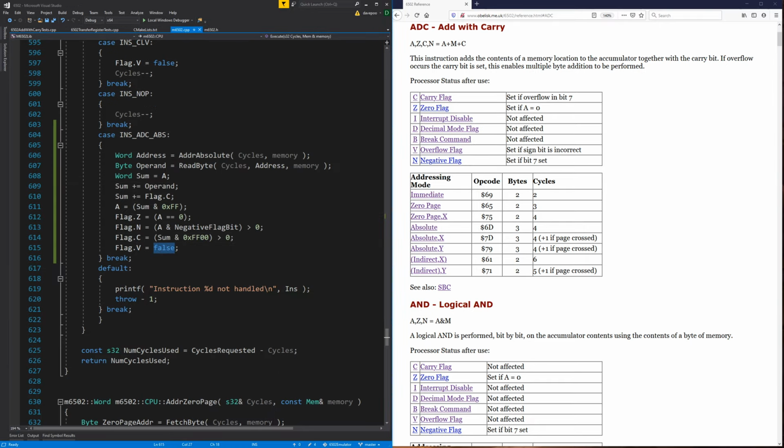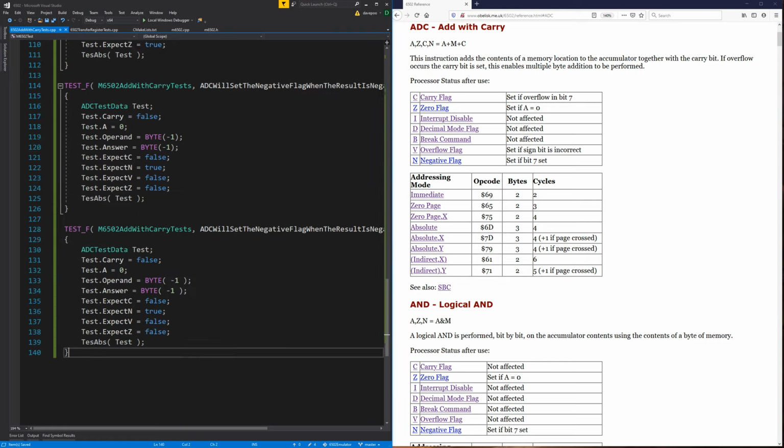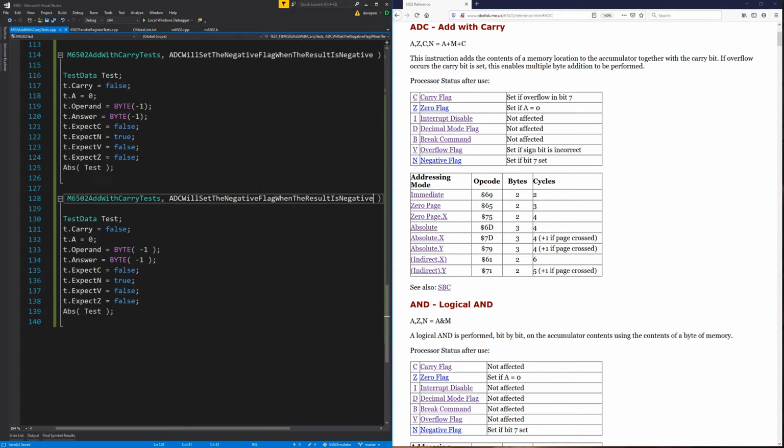So there's definitely one more fudge going on here, and that is the overflow flag. We have to set this when the sign bit has gone wrong. This one's going to be a bit more tricky, but we need to engineer a situation where the sign bit will fail us. We can do that by adding two positive values together that would go outside of the sign bit range, or by doing it with two negative values. So I'll do it with two negative values to start with.